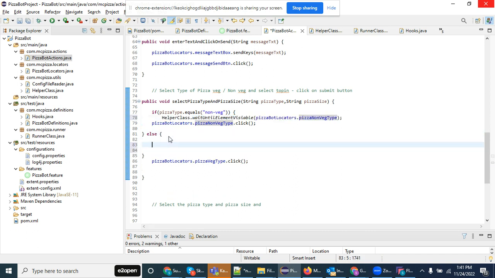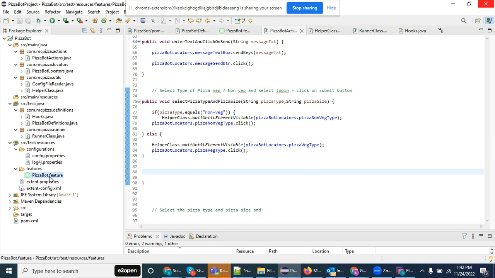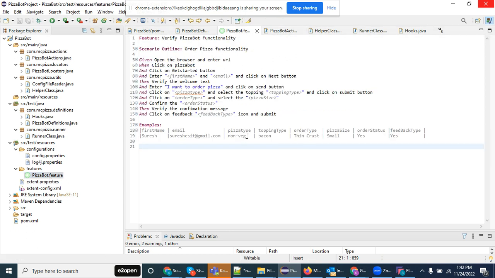Oh sorry, I need to write it in the, so after clicking, if it is non-veg, it comes here, so whatever we pass the parameters here, see, the same one.